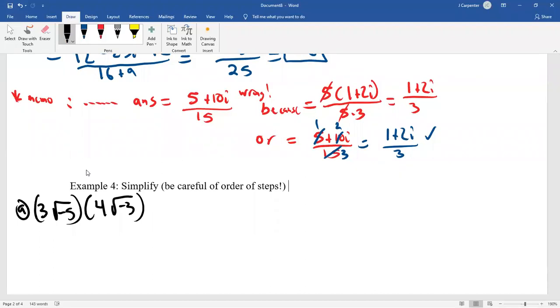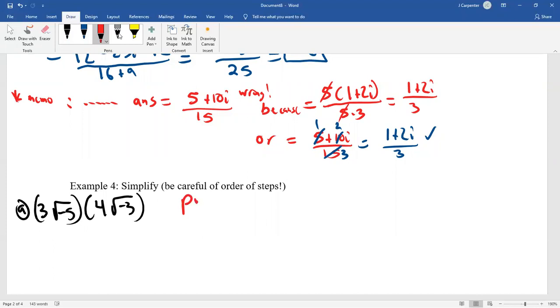We see square roots of negatives, so we might be pulling those out and making i's like earlier. And then we have things that can multiply. We can multiply the 3 and the 4. We can multiply the insides of radicals. Outsides can be multiplied, insides can be multiplied, but we can't cross. So those are the two things we have to do, but we have to do them in a very specific order. Red ink for very specific order.